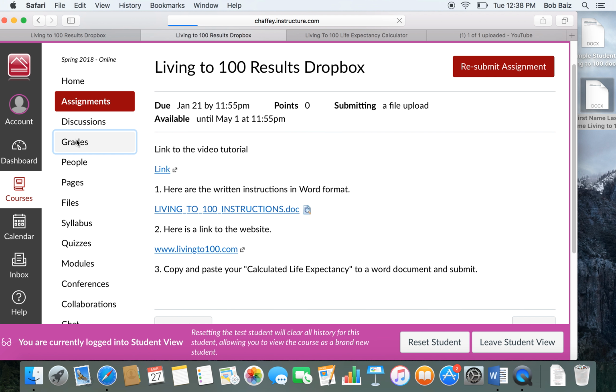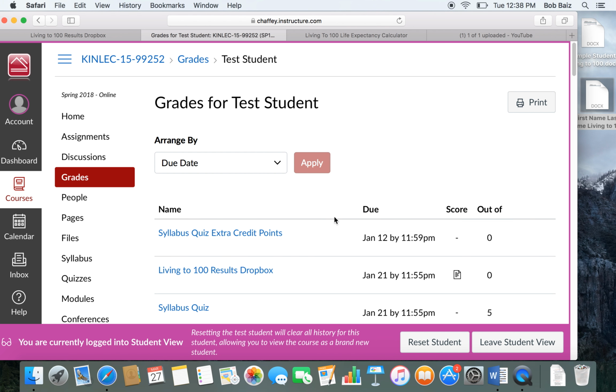Well, if you go to your grades, the one thing you will see right away is next to the Living to 100, you will see that piece of paper. If you see that piece of paper, that means I have it. You don't need to send me a message asking me if I have it. Whenever you see a dash, that means I don't have anything.